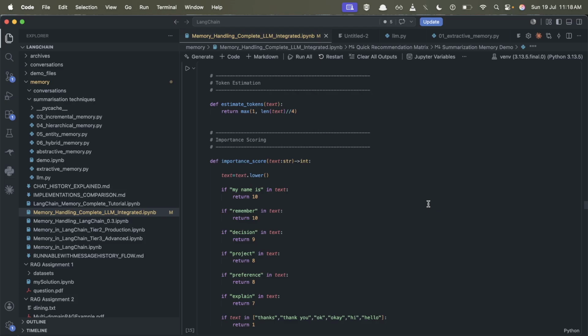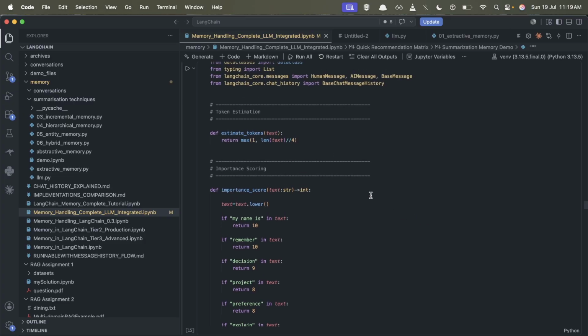In the last video, we saw the sliding window approach, which had a problem of removing important instructions if they are present at the start of the chat, as well as the summarization. In summarization, there could be a problem where, let's say, you have a huge chat history and most of the chats are not very important to you. For example, they are basically greetings or random chats. Then you will be summarizing each and everything in your summary, right? You will still have some unimportant decisions or unimportant contexts or chats in your summary. So to avoid that, we have a different approach which is called importance scoring.